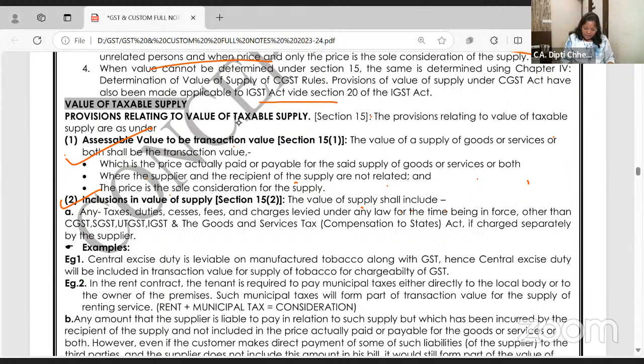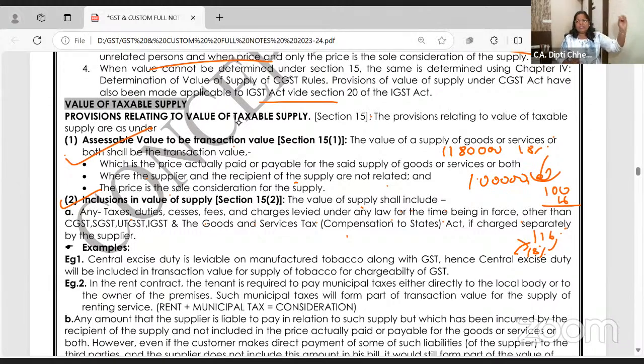Adding all this. So add all the taxes, duties, cess, fees charged under any law except the GST tax. If CGST, SGST are included, don't charge GST on that. Take it out first. Get the transaction value excluding the taxes. If they say 1,18,000 is including 18% tax, then make it 1 lakh and then charge the GST. But ma'am, there are things like tobacco. Now tobacco also has excise duty. 100 rupees tobacco, 16 rupees excise duty. So on 116, 18% GST is charged. So if there are other taxes, excise duty, local taxes, municipal taxes, add all that. For example, I have given you a property on rent, 50,000 per month. But every month, say I'm paying 10,000 municipal tax, that you also have to bear. Then rent is not 50, it is 60.